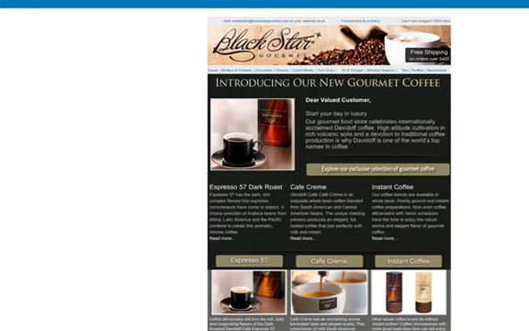So we have some examples of some emails that are using some great call to action. This one, they're on the top and the bottom, so they're kind of that green color. It says explore our exclusive selection of gourmet coffee in the middle, and then underneath each image it says click here to learn more. So that's a great button for call to action. It tells them exactly what they need to do and what they're going to get when they get to the page. So it's very clear for their recipients.